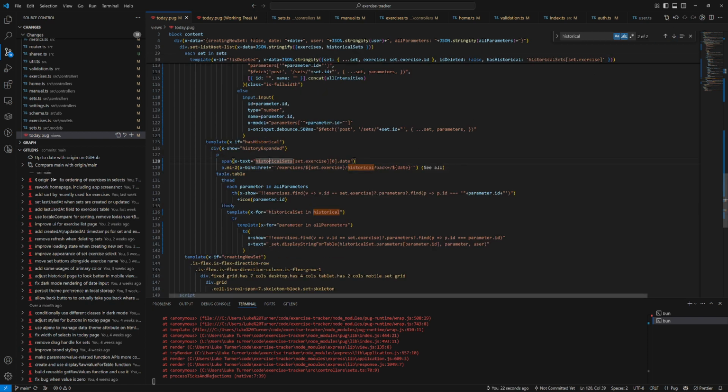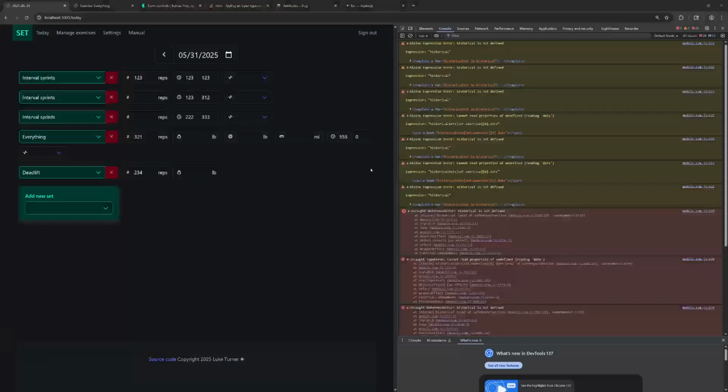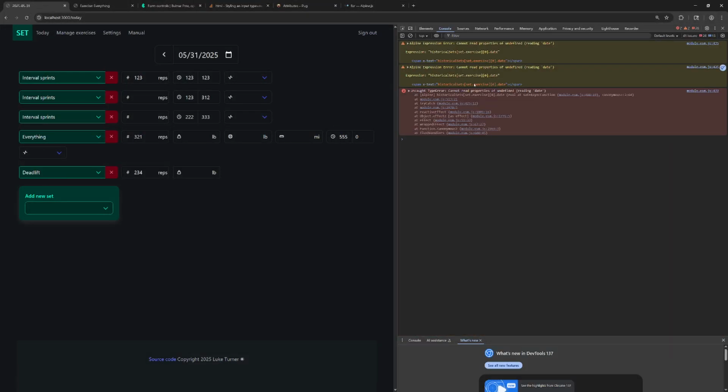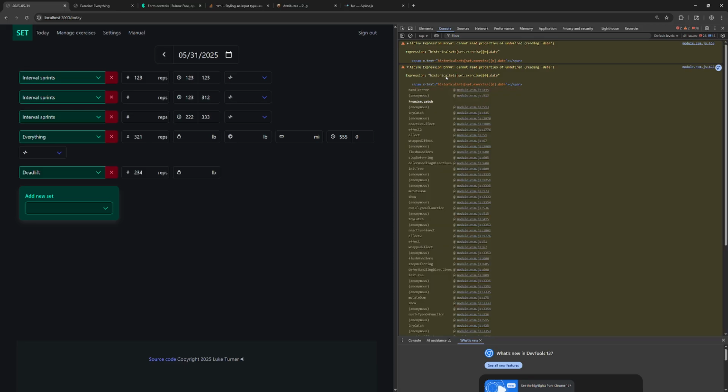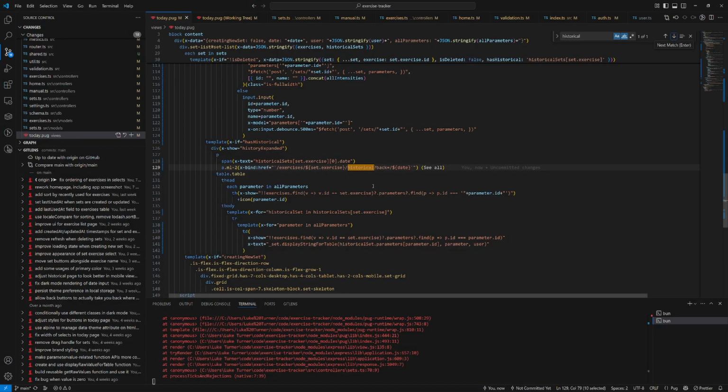Oh, so this should be this. Yes, that one's fine because it's not referencing the variable. Okay. Cannot read properties of undefined reading date. Okay, so it's trying to read this, but it can't.